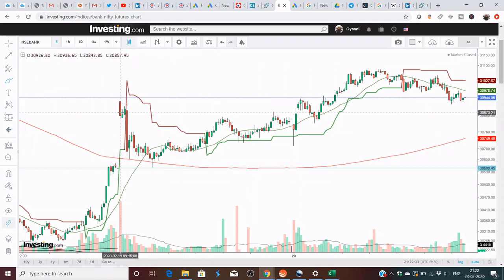So if you see the first 5, 10, 15 minutes, there's a huge drop. It opened, gap up, and from there it dropped. And where did it take the support? It took the support on the 200 period moving average line, went a little up but couldn't sustain, then came back, again took the support in the zone, went up nicely, and then took the support at the super trend near the 20 period moving average, tried to go up, then again took the support at super trend zone.